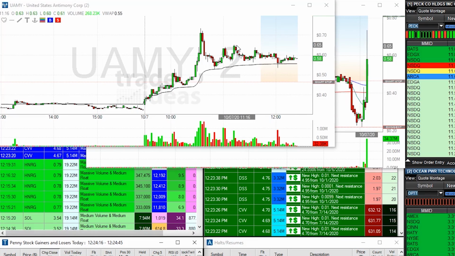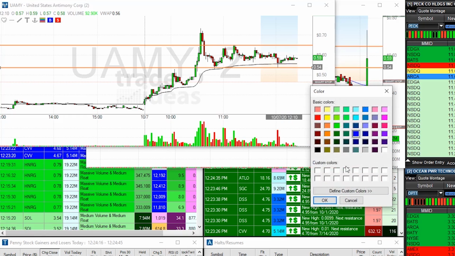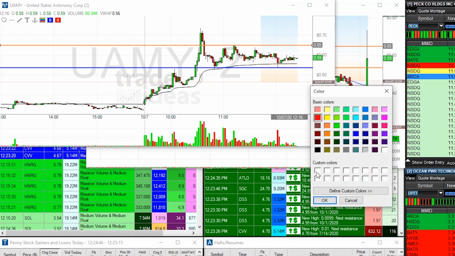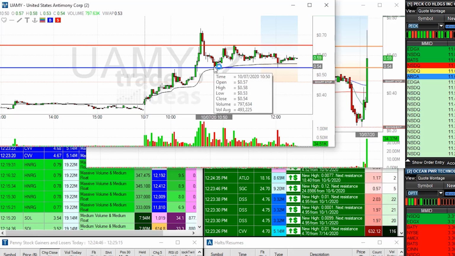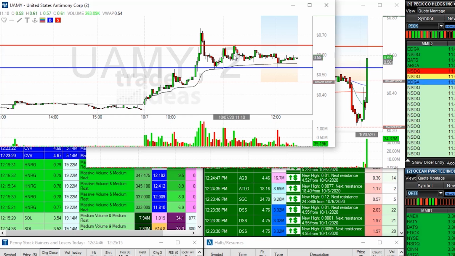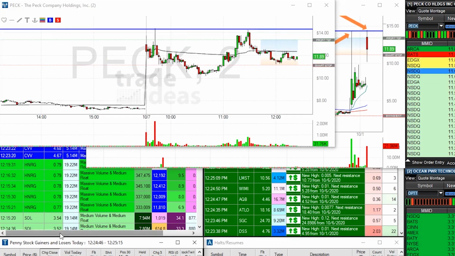UAMY does have a little bit of a channel, right? We have our top resistance right here and our bottom support right here. We can go ahead and put in our bottom support line. I always just like to put that in blue. We put our top resistance right here, and we can put that in red. Now, as you guys can see, I could look for an entry at 54 and sell at around 65. If you could get all the way down towards around 56, sell it back up here, nail it out of a dip buy down to 53 cents, try to hold it back on up. So you could see these channels developing. Now, the best area is always short at the tops and get in at the bottoms. Those are always the best areas that you want to be looking at.